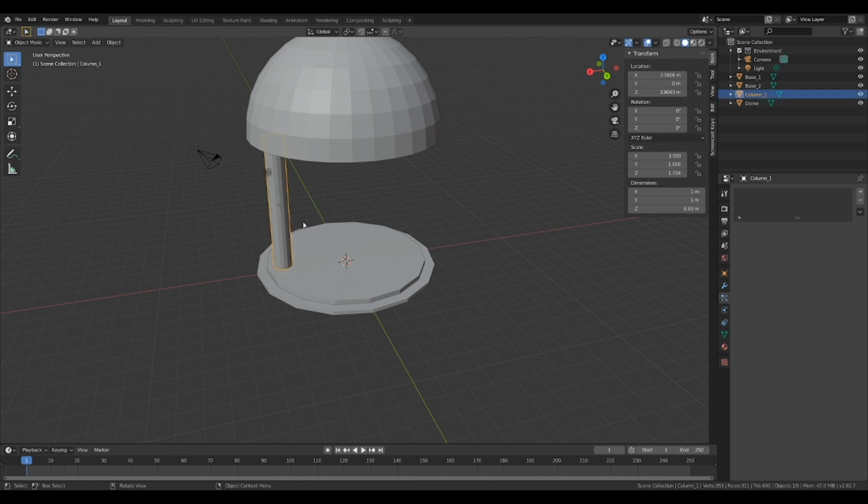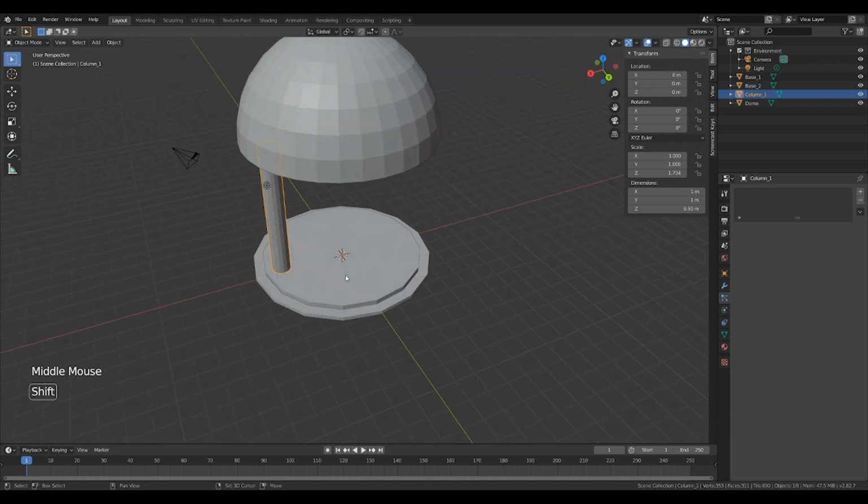So what we're going to do now is make the center of this object that point. We're going to press Control A on the keyboard and apply the location of our object. So now this 0 for our column is actually here on the side. It's really weird, but you'll get what I'm saying because I am going to grab this column before it.